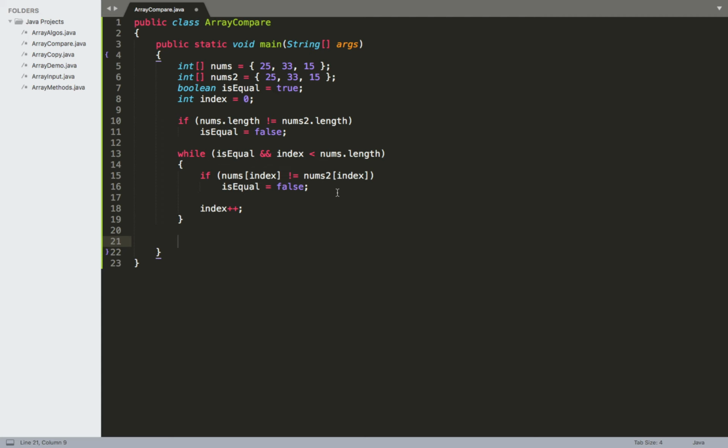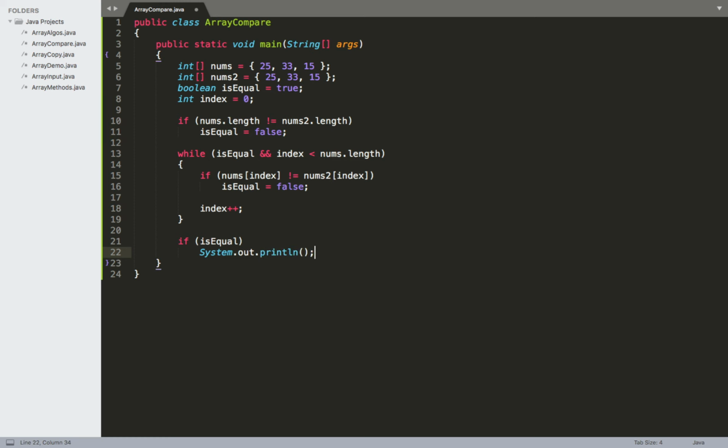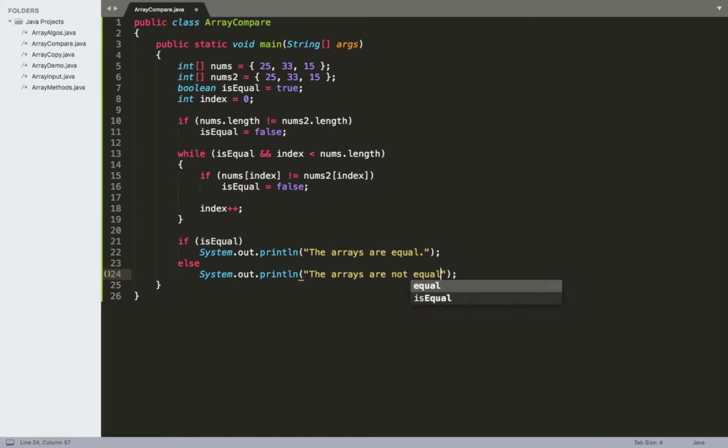So we're going to say if is equal, if that value is true, then we'll have a print statement that says the arrays are equal. Otherwise, we'll do a separate print statement, and we'll say the arrays are not equal.